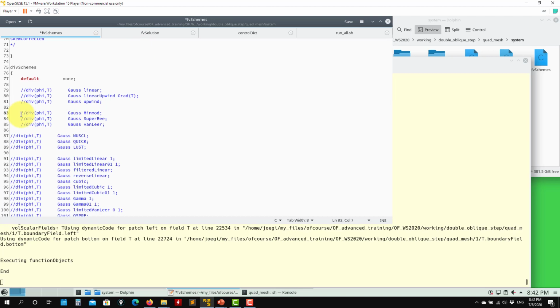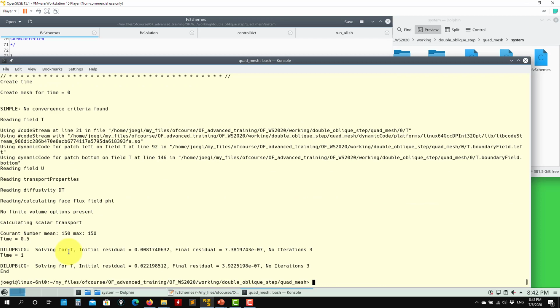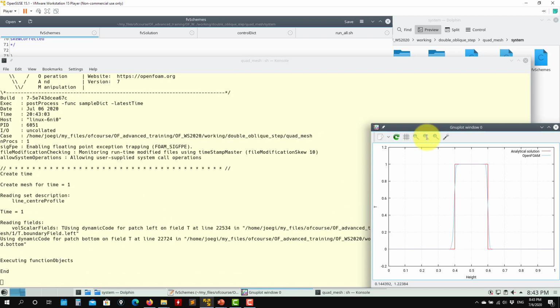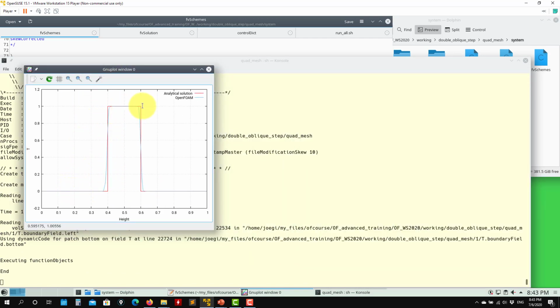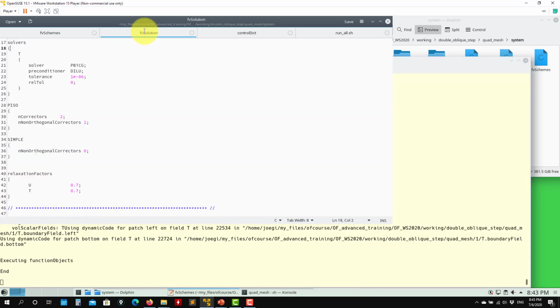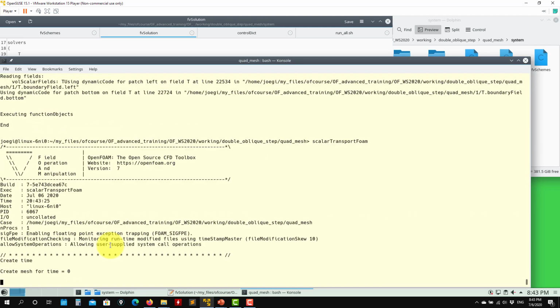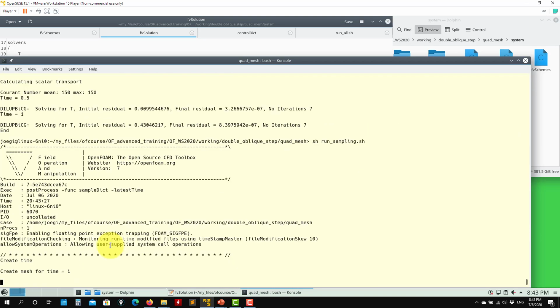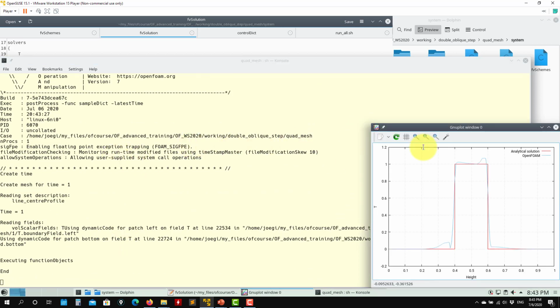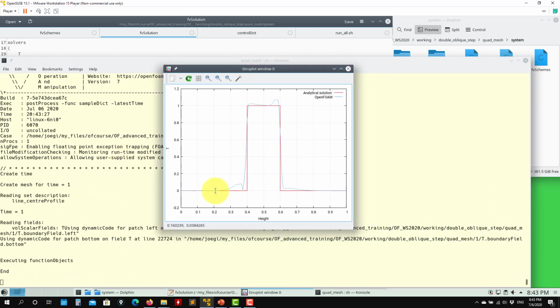Okay, so still a good solution. So the min-mod is stable, so let me go with the super B. Okay, it was working. So we have the correction, so you see that very accurate. So let me go here and let me increase this there, so to reduce that. So again, it's working, so we should have, okay, so see that kind of now very large time step. See that now clearly you see that unboundedness.